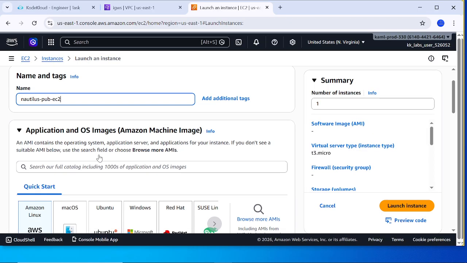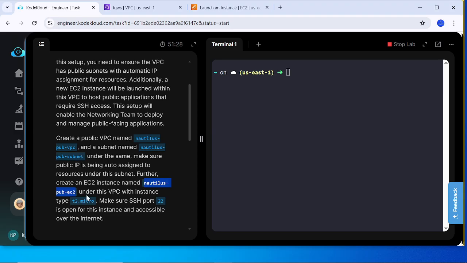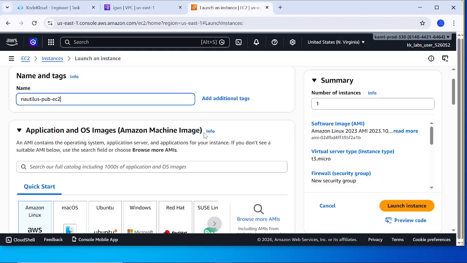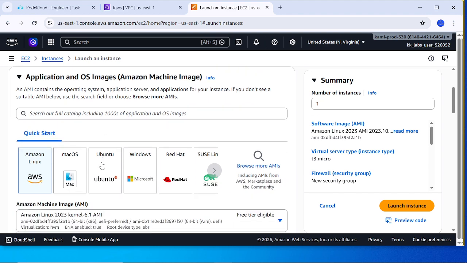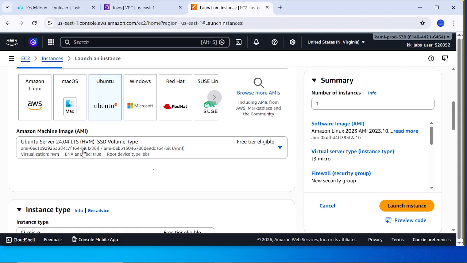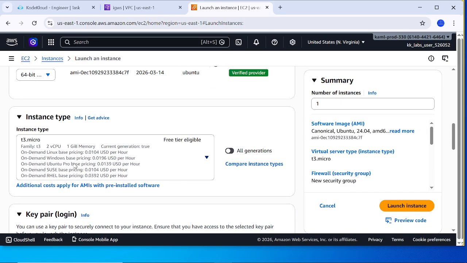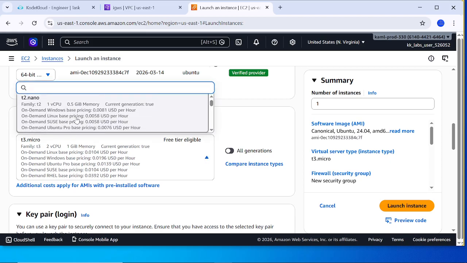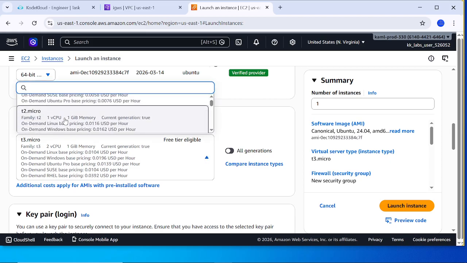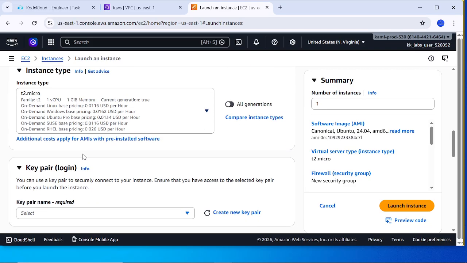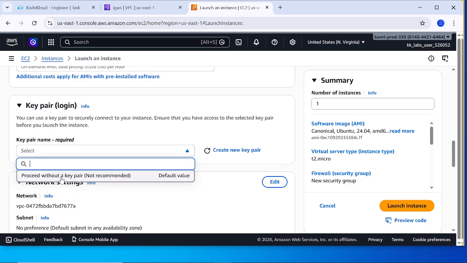Give the name under the VPC, and we can take any distribution, but the instance type is T2 micro. Okay, I am taking the Ubuntu distribution and the latest image, and instance type T2 micro. Just launching without key pair.